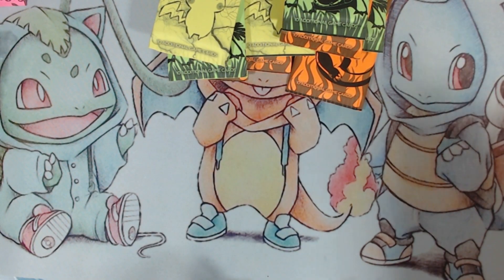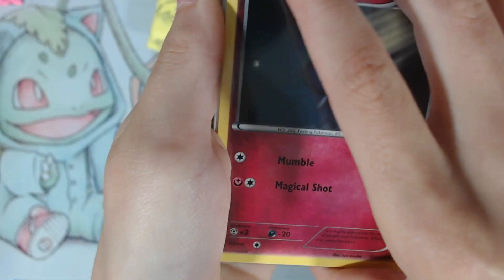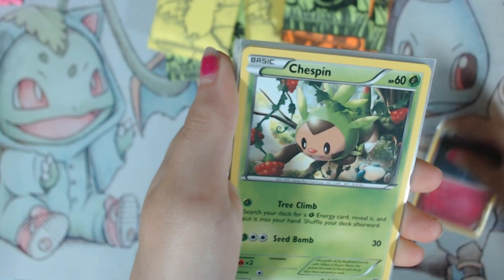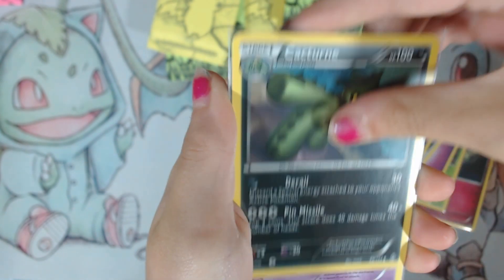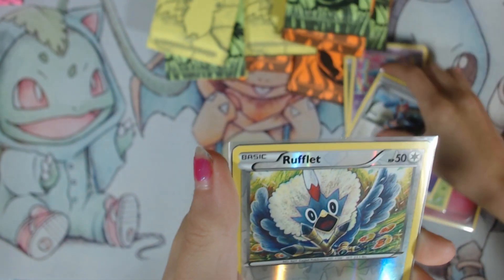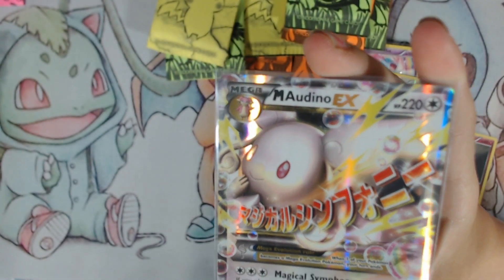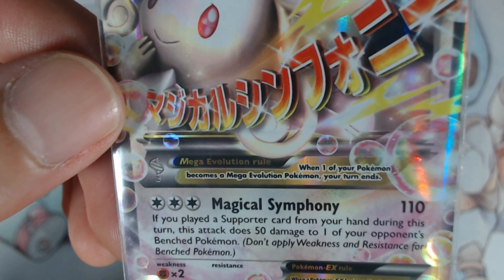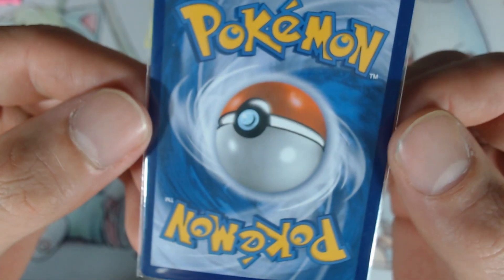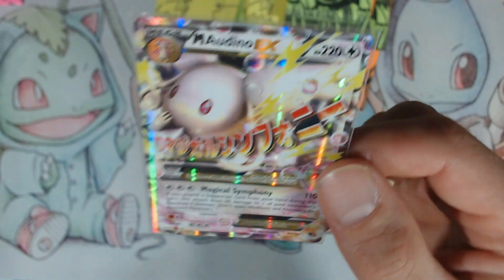All right, this is that Sylveon artwork — I have a feeling this one's probably gonna be pretty freaking cool. We have a Ralts, a Chespin, an Noibat, a Haunter, a Cacturne, a Wobbuffet, a Skyla, a reverse Rufflet, and an awesome Mackenzie X card. And guess what — I don't have to get the sleeves. Check that out — really freaking awesome. He also left the back so you can see the condition of the cards, and they're actually pretty good. These packs are I think only $2.50 — I would really check them out.